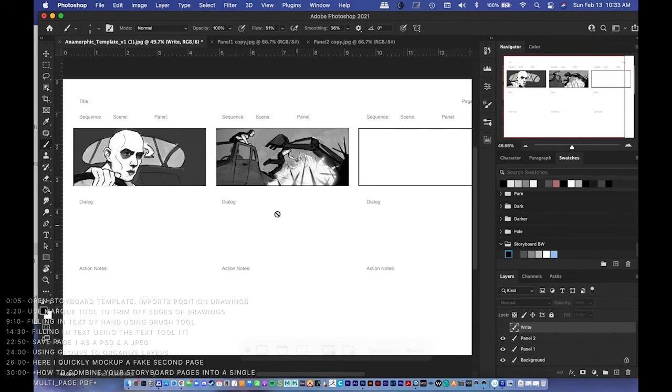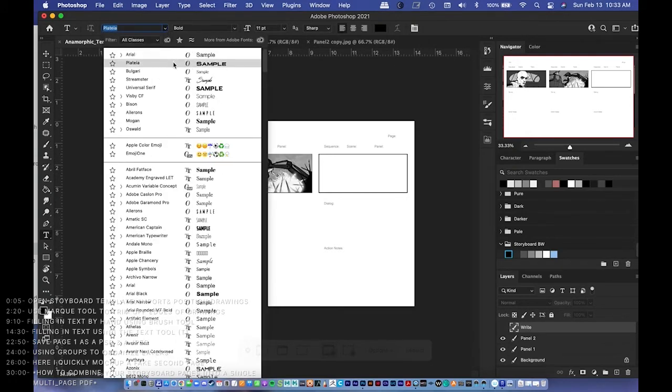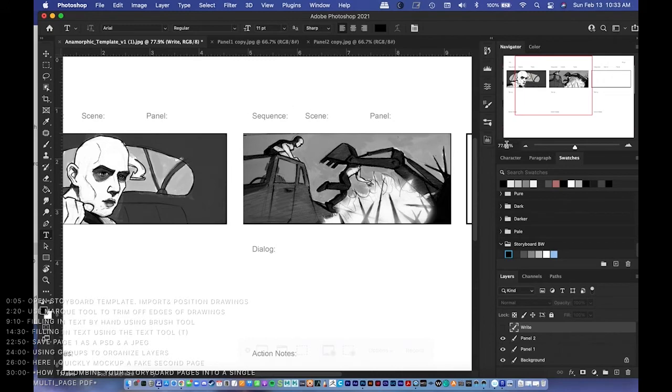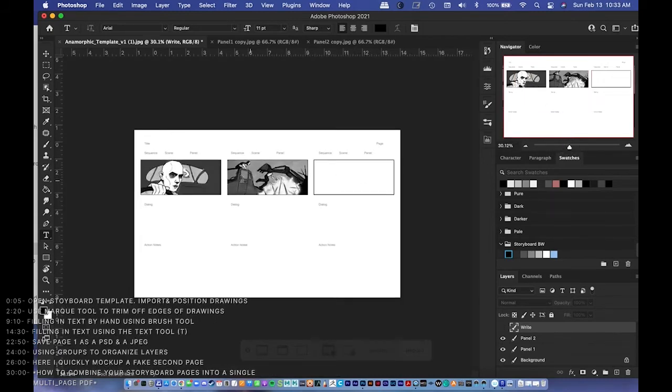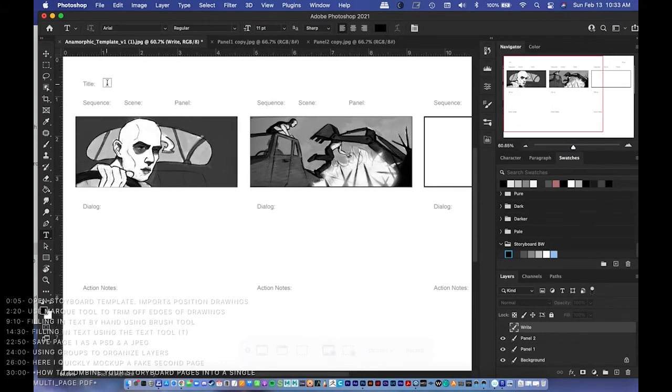And additionally, you could also type it out. So using Photoshop's text tool right here, you can choose your fonts. Arial will probably be a good one for me on this one. It's just a pretty unobtrusive font here. And when you're using the text tool, I think writing it out is going to be quicker for you all. And I think in storyboards, as long as your writing is legible, it's okay. But it is pretty nice to just make sure that everything's totally legible here.